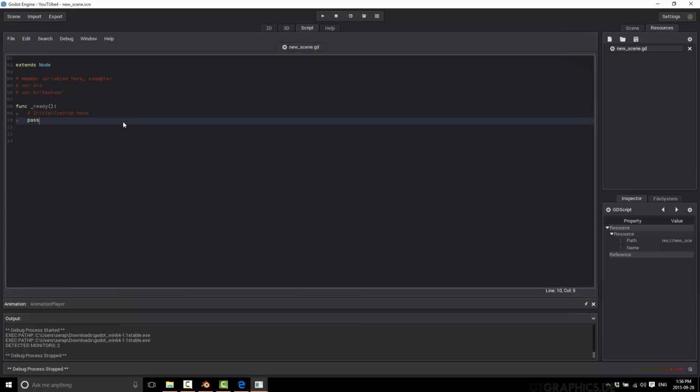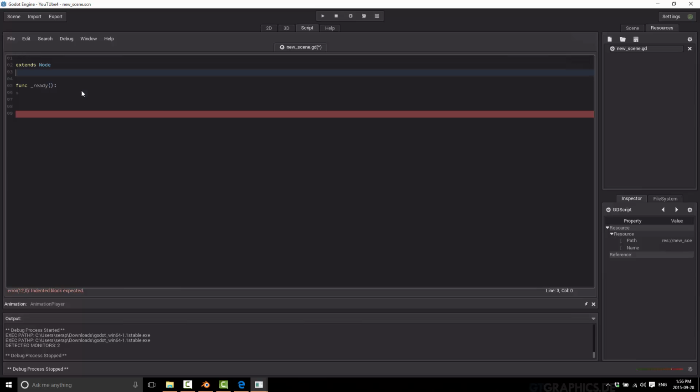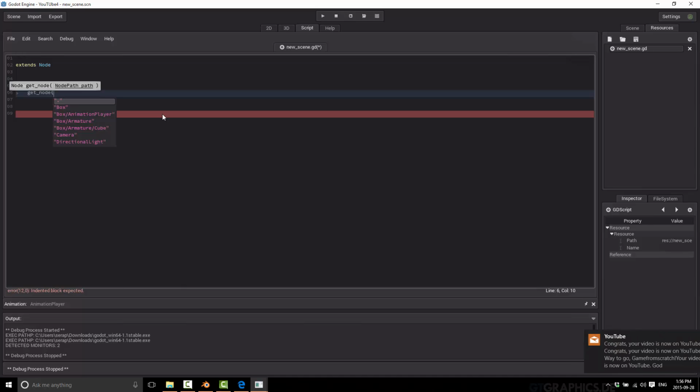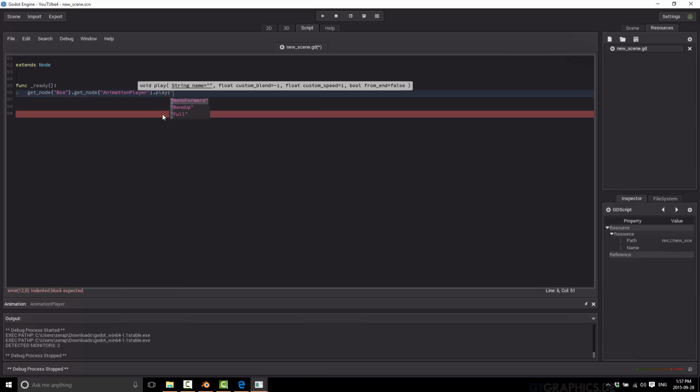So dealing with animation is, if you've done any of the programming so far, you could almost guess everything we're about to do. It's pretty simple. So first off, we'll go get node, and our node is now called, I think I called it box. Yeah. Box, like so. And then box has an animation player. So that's our animation, and then we just go ahead and play.